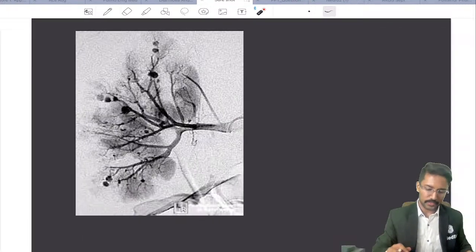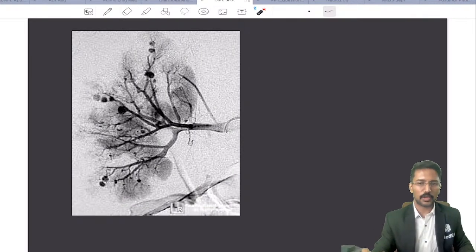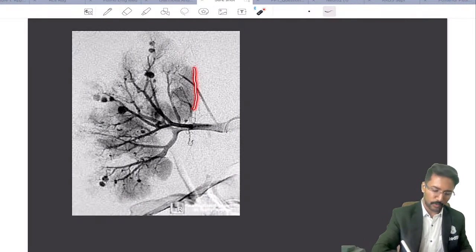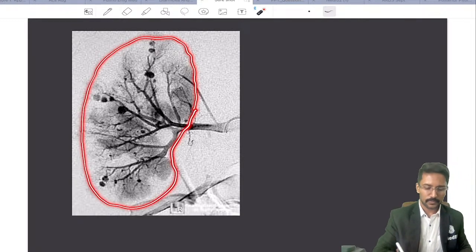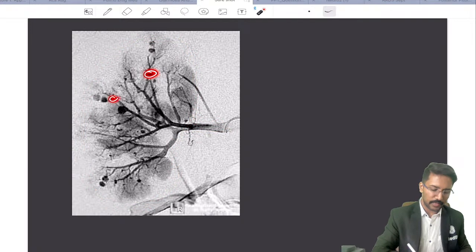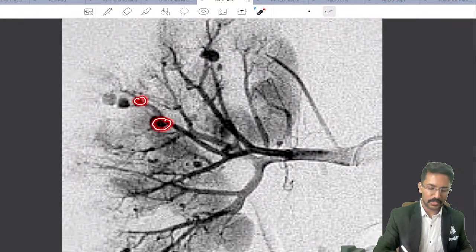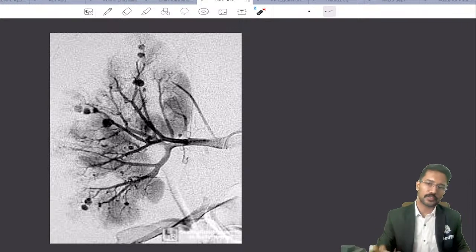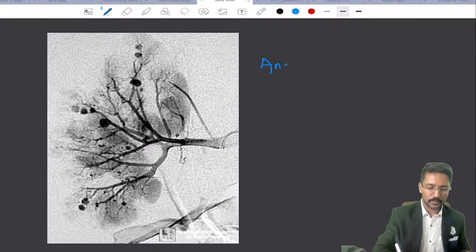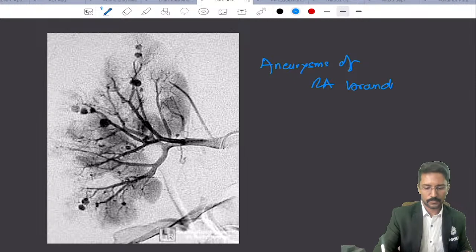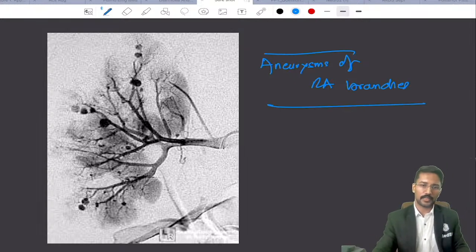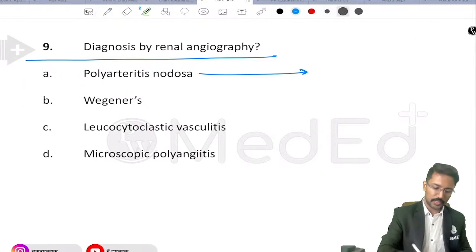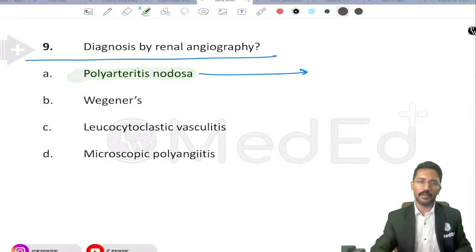Okay, let me give you an image. Yeah, this is actually the renal artery angiogram of a patient with polyarteritis nodosa. You can probably see the kidney outline here, renal artery, and wherever the artery is bifurcating, you are seeing aneurysms there. All these bead-like structures are aneurysms. If this image appears and they tell that the patient is having some renal dysfunction, your diagnosis is very clear, right? So there are aneurysms of the renal artery and its branches. This goes in favor of the diagnosis of polyarteritis nodosa. Okay, so the answer for this question is pretty straightforward. Only PAN can be diagnosed using the renal angiography.